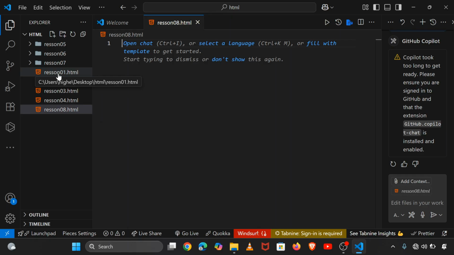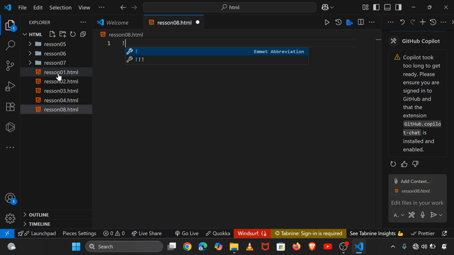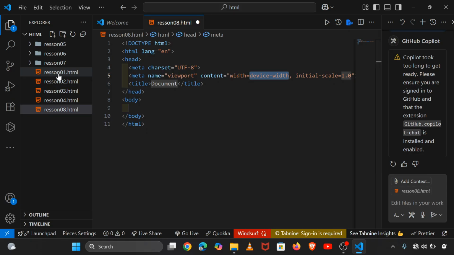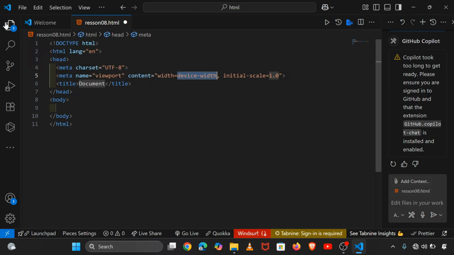So you come here, type shift exclamation mark, the HTML abbreviation will appear automatically, and then you input. When you see that your font size is very big inside your VS Code Studio, don't lose your mind. It is so simple.